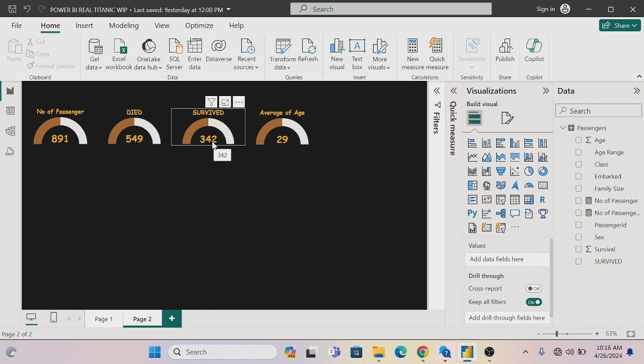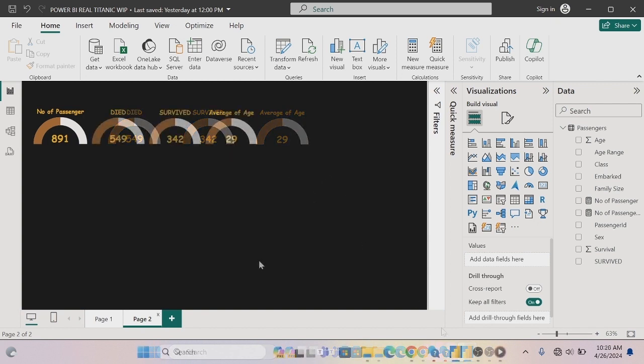So let's bring in our visuals. So I want to bring in a clustered column chart.